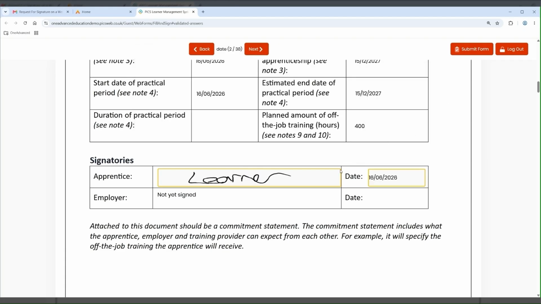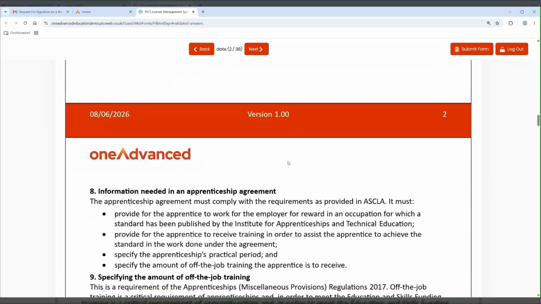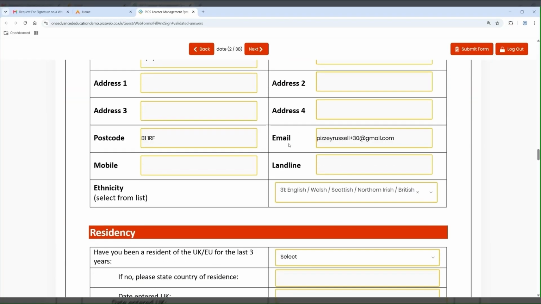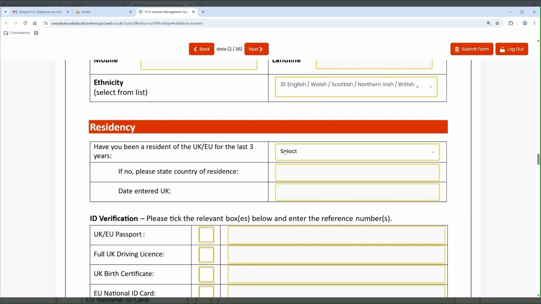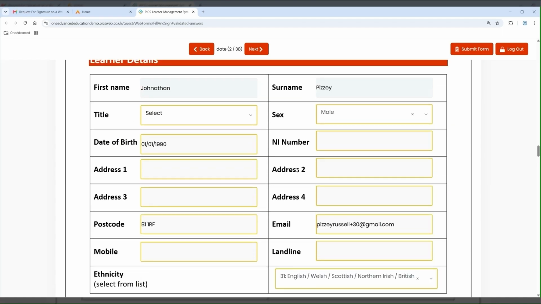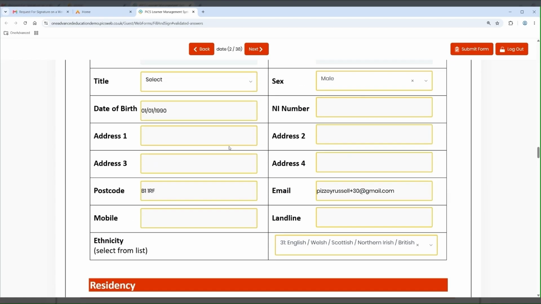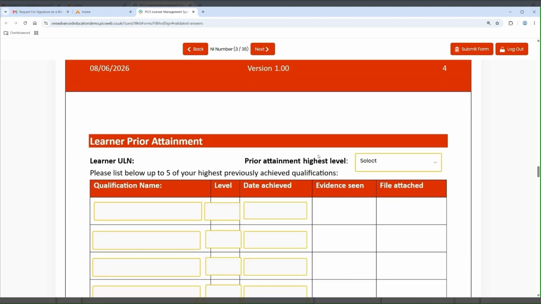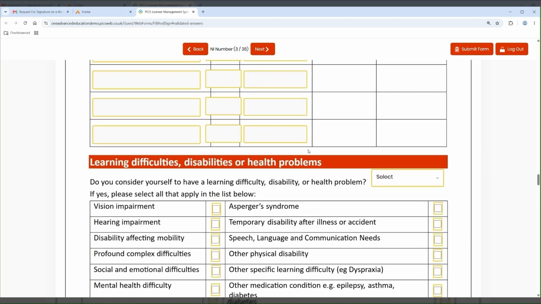Most, if not all, of this form will be pre-populated as you've gathered this information throughout the onboarding process. You can gather the learner's signatures and capture any additional information that you might need at this point. You should only ever have to capture information once and use many times. And as you have been building the learner applicant record throughout the onboarding process, this information is flood filling into the form directly. This saves a lot of manual data entry time and ensures information is accurate.